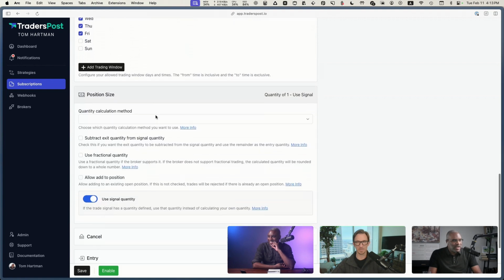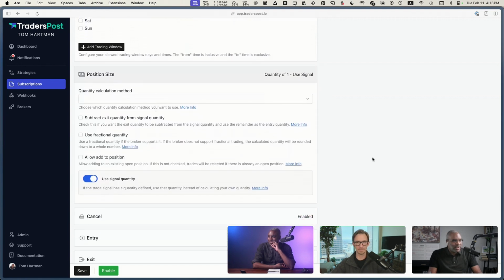All right. So for position size, here's where things can also get interesting. All right. So you have your signal, right? So we've been talking about the signals that's being sent over from TradingView to TradersPost. That signal has more information, or can have more information, than just the ticker that needs to be bought, or the ticker that needs to be traded, and the action that you want to do. In this case, buying. You might decide that you want to qualify the trade. You might decide that the position size should be different, right?